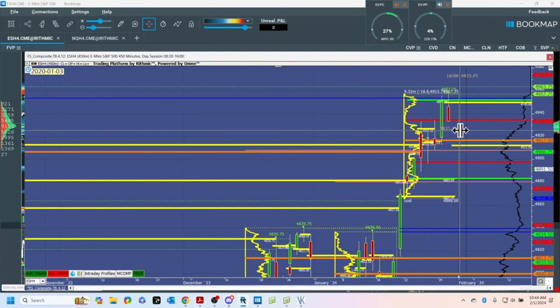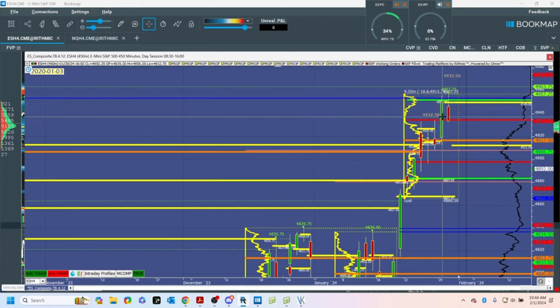We open, diddle around, take out this high, and exhaust. If you remember what I say at the beginning of these streams, often, not all the time, the market needs to go up to go down, and it needs to go down to go up. I also pointed out all the longs from this breakout had not taken any heat. Notice the higher low, higher low, higher low. Having a great time, right? All sell stops. The market goes up to go down. Why would it go down? Because there's sell stops and fuel.